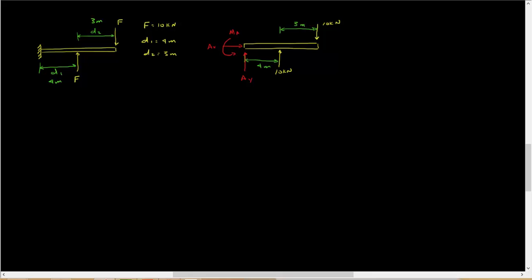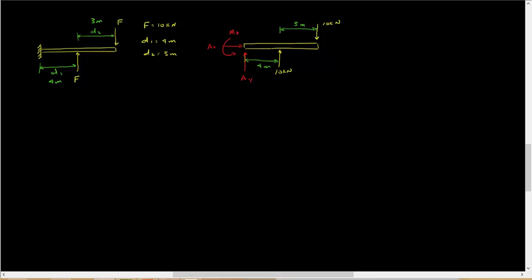And I've got my beam here that I've already drawn my free body diagram with. If you notice, I have my force in the Y, my force in the X, and my moment about point A. Remember, it's a fixed beam, so a fixed beam has all three of these. Well, we'll get a little bit more into that in the next chapter. So here, I want to find the reaction forces due to the couple that's created by these two forces.